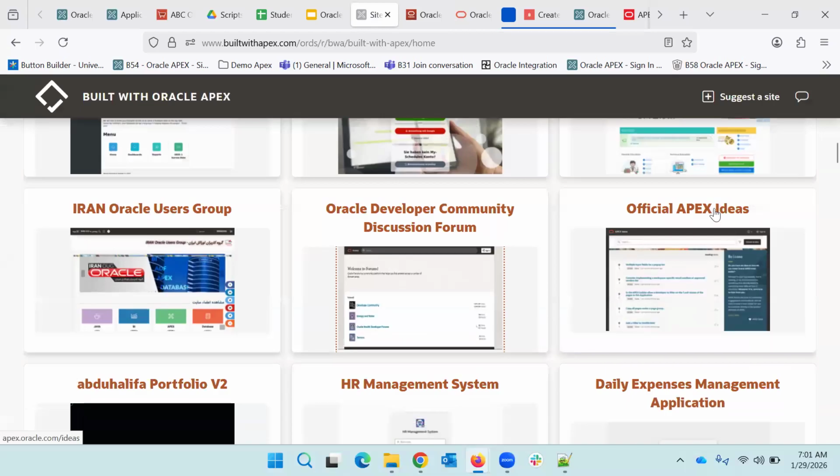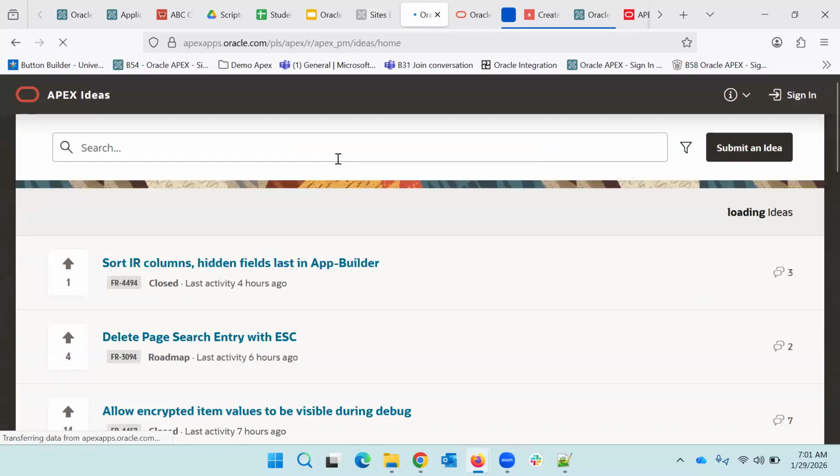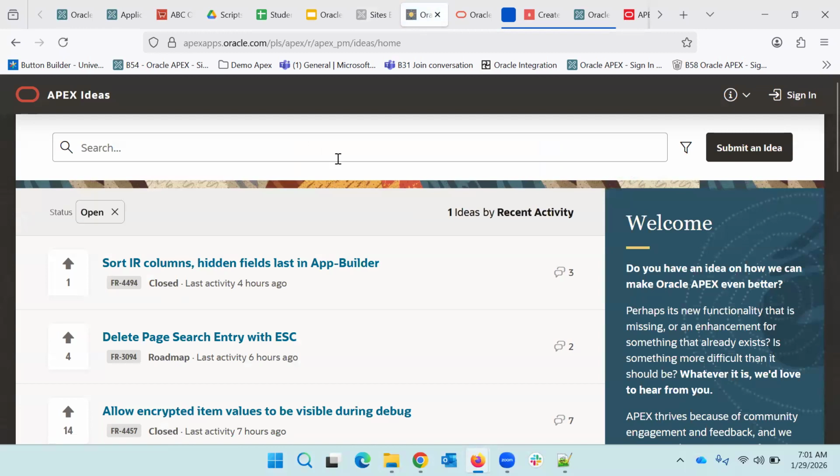Then there is one more official website of Oracle Apex. Now this website is again very important. Why? Because even Oracle product development uses this website for the development of new features. Every 3 months, Oracle releases a new version. In that, they release some new components, give some additional capabilities, or if any existing application has some bugs or issues, they will be fixing those.